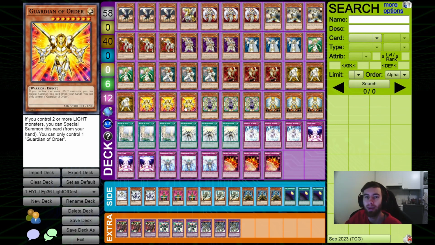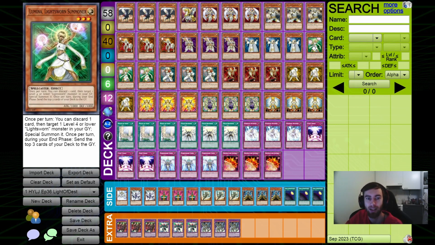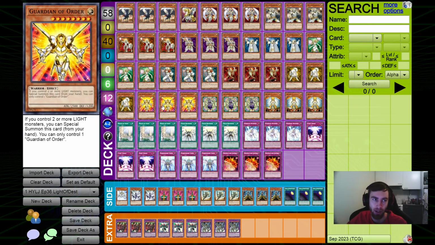I just feel like our swarming capabilities are actually pretty good this time around, since we have stuff like Glorious Illusion, which I guess I'll cover here. It's essentially just a Call of the Haunted for Lightsworns that has a maintenance cost of 2 mills at the end phase. We also have Lumina to summon stuff back from our grave. We also have Wolves that we can get from any of our other Lightsworn effects. So Guardian of Order, I feel like, is just going to be online a lot.